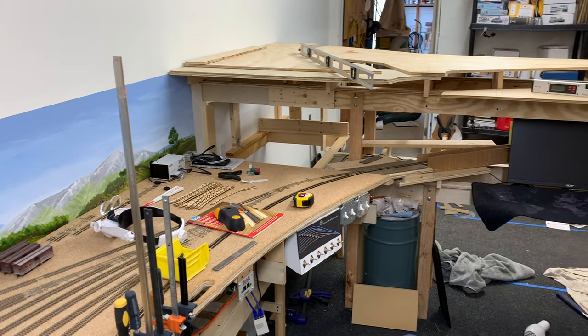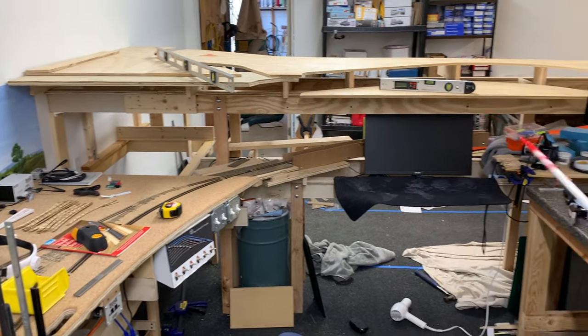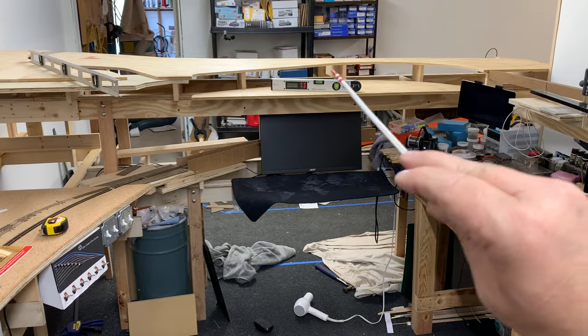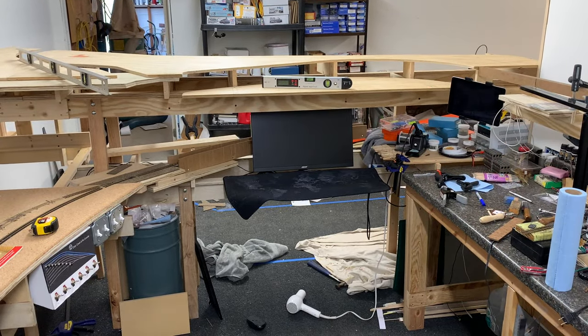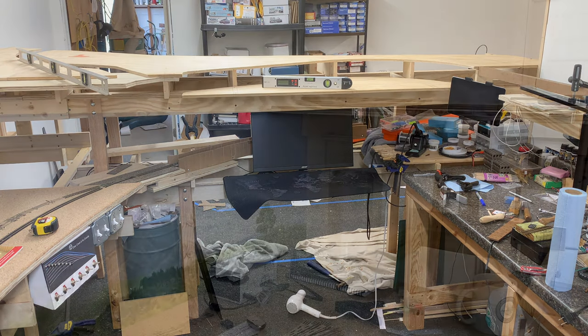So the weekend is kind of coming to a close, and I haven't let these risers dry completely. So I'm gonna leave everything alone at the moment, think about it for another week, and get started back next weekend and see where we're at then.